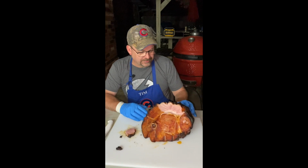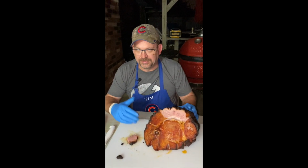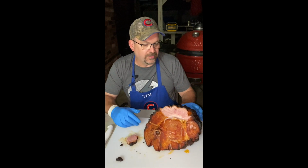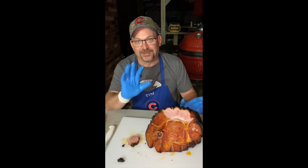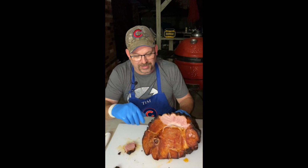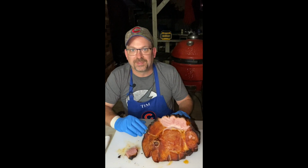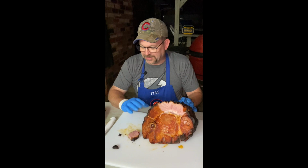This is super easy to do on your smoker. Between 250 and 275, throw a little apple smoke on the charcoal, and run it till it's 145 degrees internal, not 165. I'm sorry, I was wrong about that at the very beginning. I don't know why I had that in my brain. But it turns out really good.